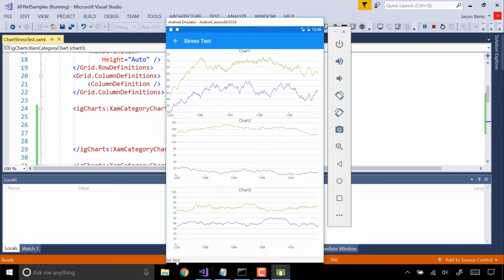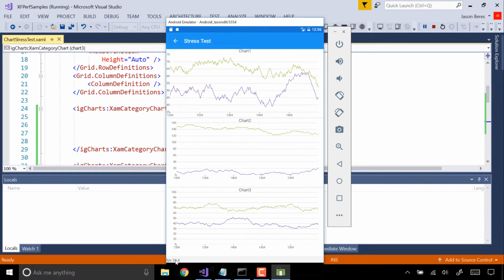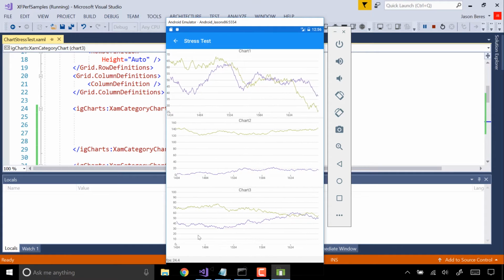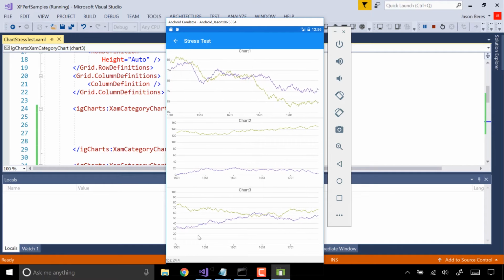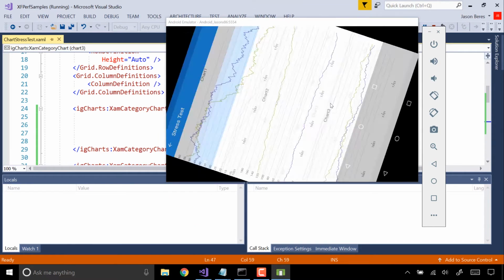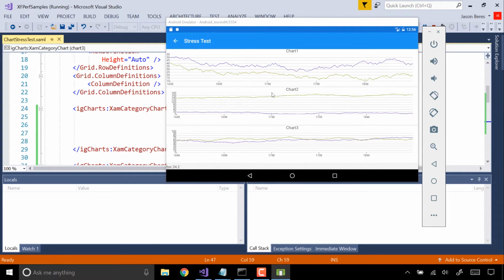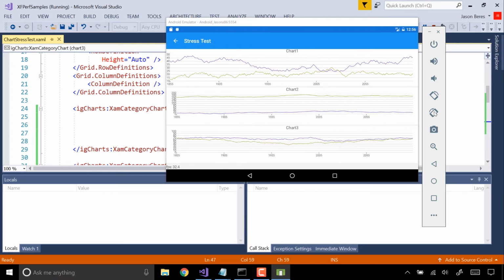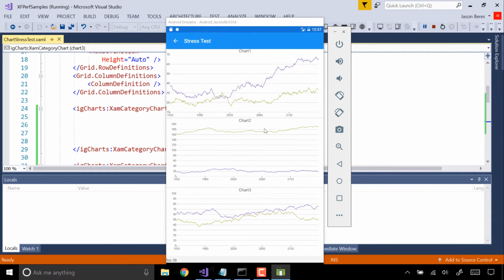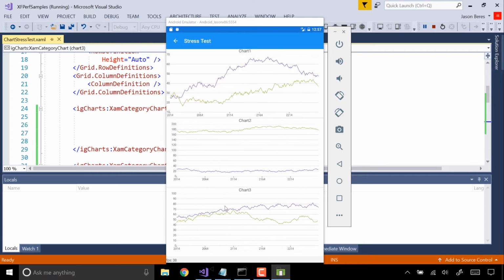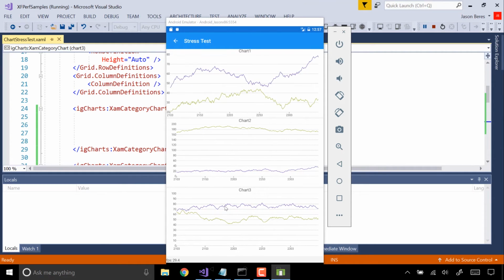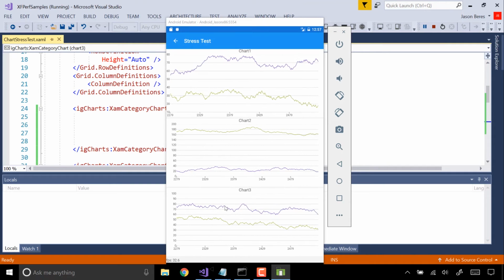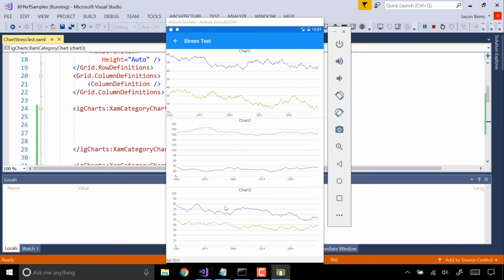But this is pretty incredible right now. We're getting, this was just up past 25, almost 30. We're at 25 frames per second. This is thousands and thousands of data points pumping in real time on a mobile device. And if I rotate, you'll notice we have a smooth animation, and the charts really don't miss a beat. We're up past 30 frames per second, which of course was sort of the gold standard. Now we're at 38 frames per second. 30 frames per second on a web page is pretty impressive. And on a mobile device, it's very impressive. So think about that. You're getting this with real-time data in the chart.